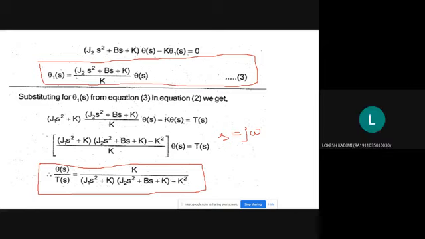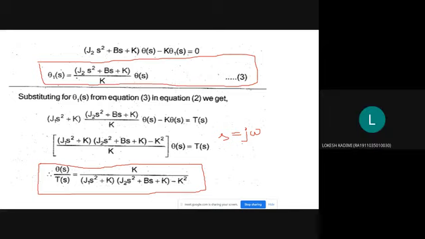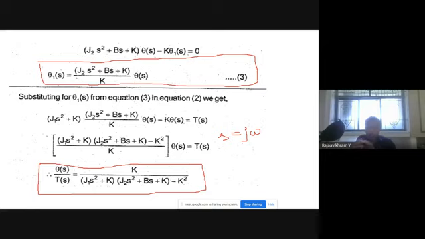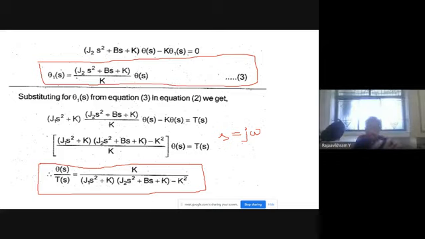No, sir, I'm asking what the j indicates. j is the complex variable. You studied it in mathematics, complex variable j. Okay, sir. So what we are inferring is that this differential equation is converted into a Laplace variable, that is, an algebraic model. The time domain is converted into the frequency domain.